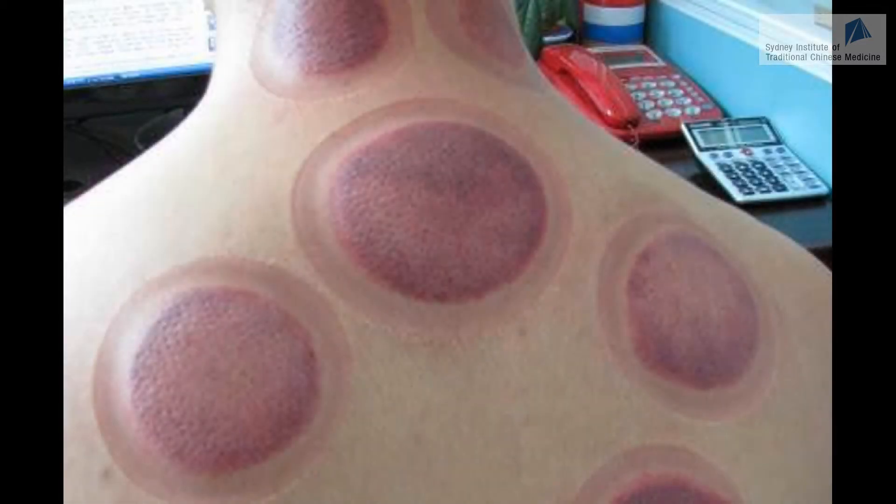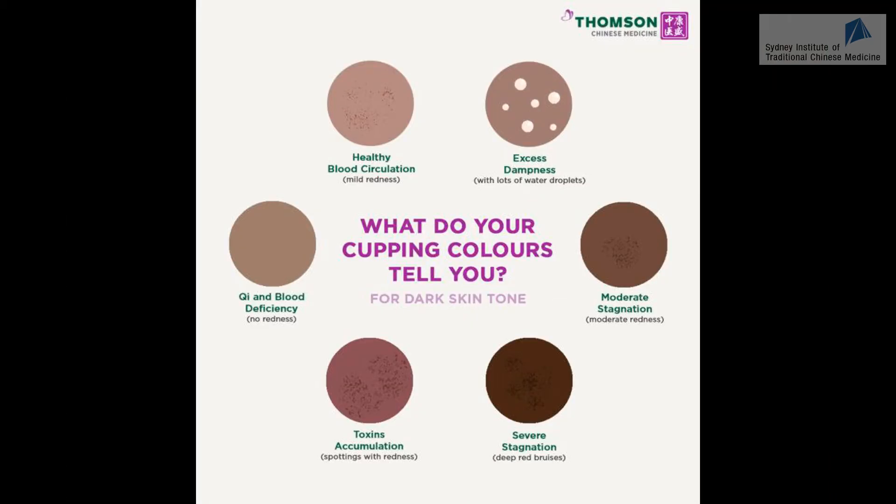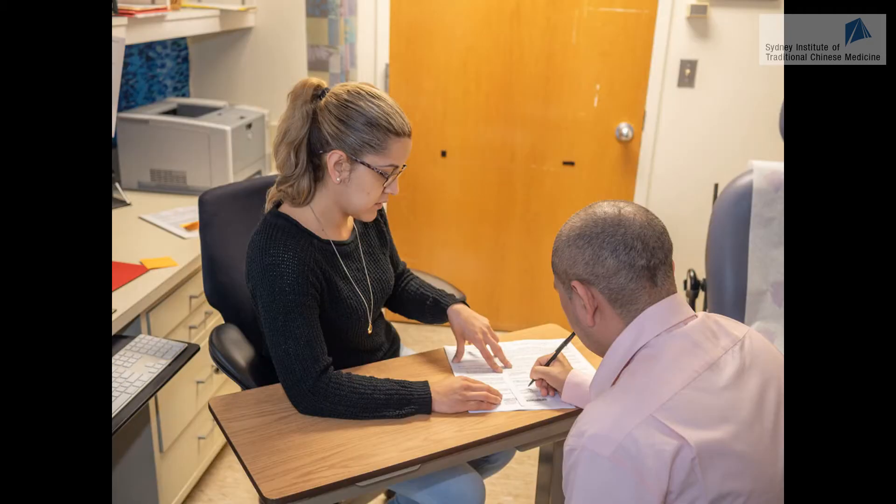You've probably noticed that some dark marks appear on the skin after a session of cupping. This is completely normal — we call them cupping marks, or Sha in Chinese. Traditionally, cupping marks are associated with toxins being dragged out of the body, although there is no evidence they are toxins. The marks are not painful and generally disappear within 10 days. Darker marks are signs of stagnation including coldness and blood stasis, while an absence of marks is generally a sign of Qi and blood deficiency. Make sure your patient understands and agrees about cupping marks before starting treatment.